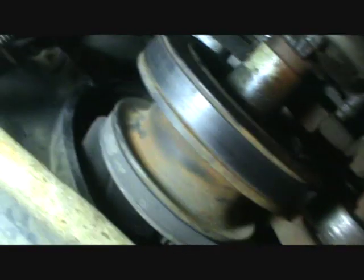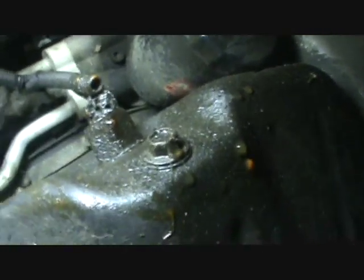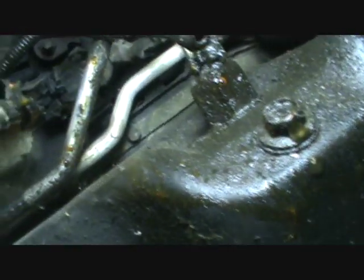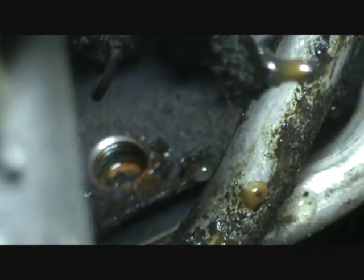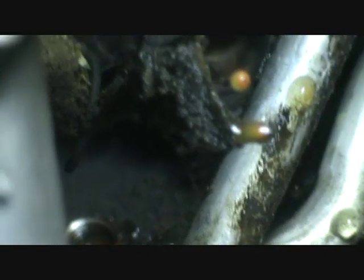Now we're under the front of the engine. I've taken my hose off there. Going back under the crossmember — there's the bottom of the oil pan, the oil filter, and the transmission, to orient you. We're looking up on the driver's side of the engine. Right up in there you can see the threaded boss where one of those knock sensors was. You can see how nasty that coolant is — still got a little drip coming out. Now here's the one on the passenger side, still dripping. There's the starter.